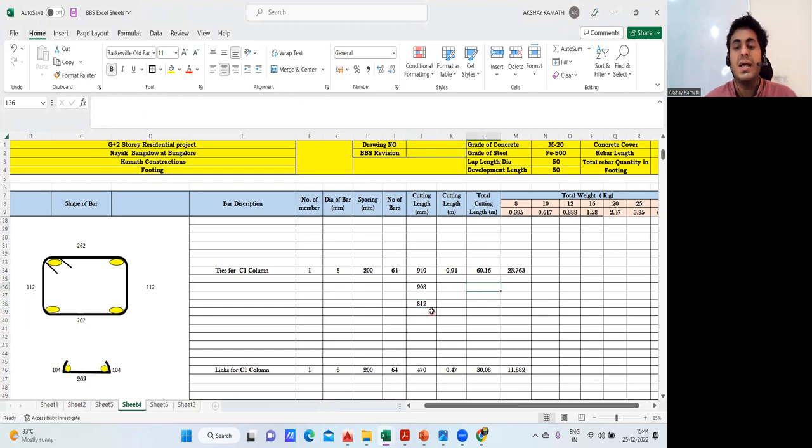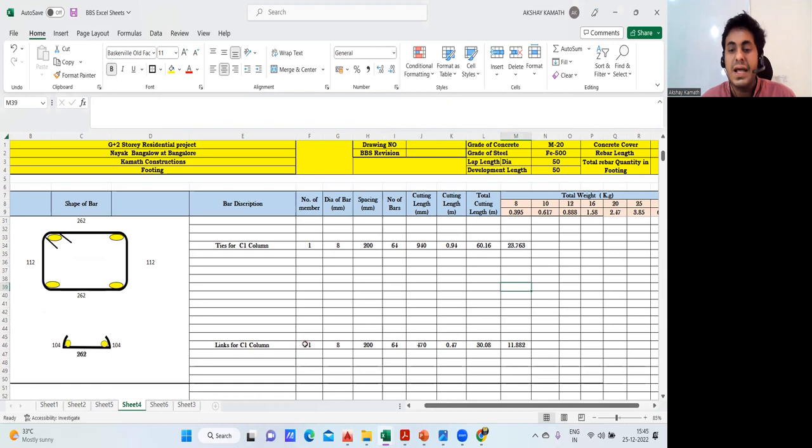The same thing. But ultimately, whatever you do here, the same has to be executed. If you're doing this bend deduction, if you're doing 24 into D, then practically cut your bar according to that and do the execution. If you're doing 908, then you do the same thing on the side. If you're doing this one, bend deduction, do the same thing on the side. And when the contractor has to bring the same thing for the billing, that's how it is. Okay, fine. So I've explained to you all the three methods. Now it's up to you to decide whichever you want to do.